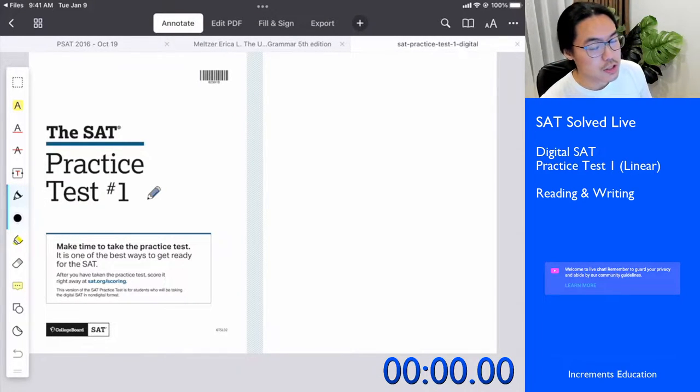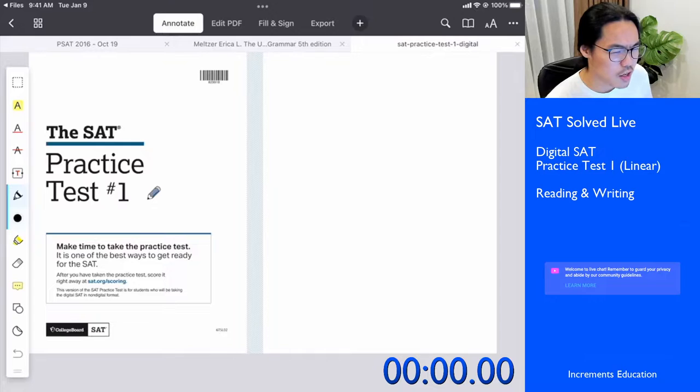Since the adaptive version may not look the exact same for you as it did for me, I'm going to go through all four of the PDFs first. I heard and confirmed that there's actually significant overlap between the paper PDFs and the digital practice. So when I go back to the digital Blue Book app version, there's going to be a lot of redundancy. Those streams will be more focused on strategy and time management.